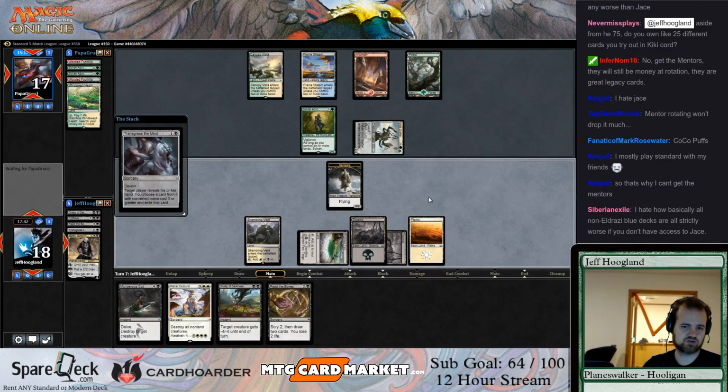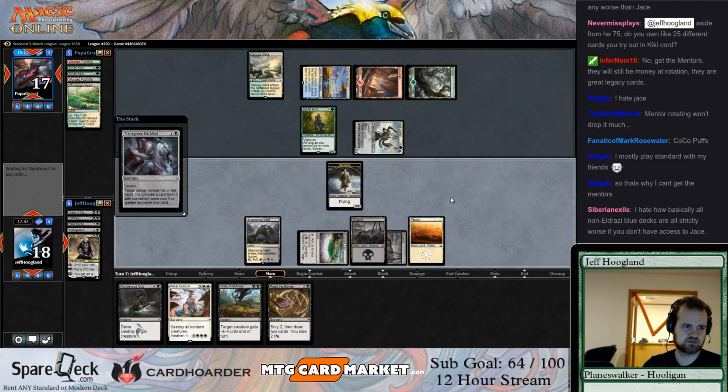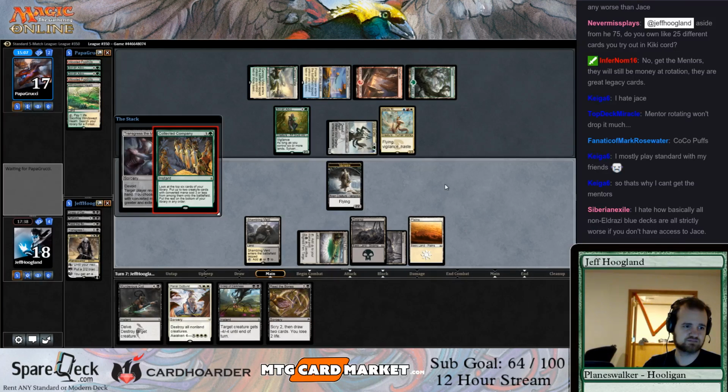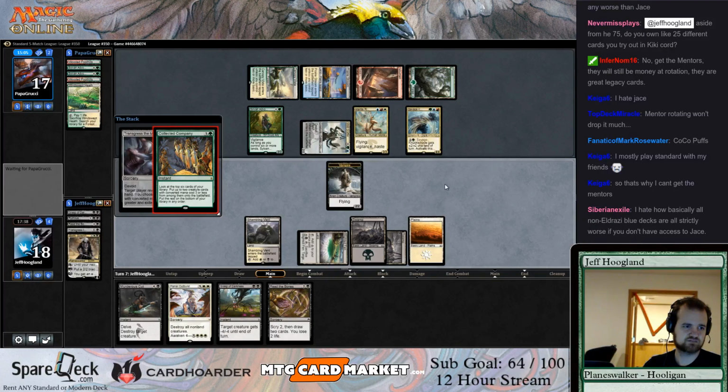Well, now I'll transgress you again. Did he draw Collected Company? He had to have drawn Collected Company, right? Or maybe he drew another flash card, like another one of these, or the Bounding Crisis? Drew Collected Company, sure. That's pretty good.